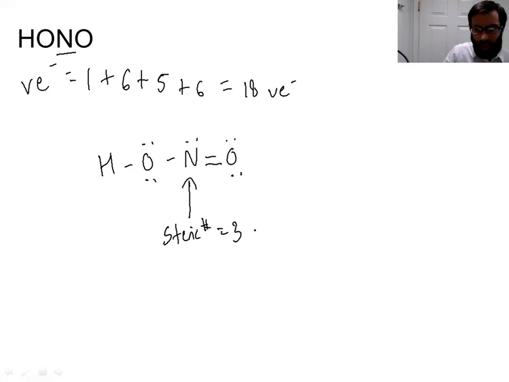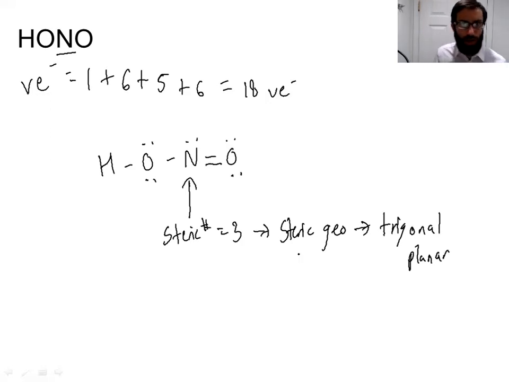The steric number is 3. That means our steric geometry is trigonal planar. It's just a planar triangle. If you put 3 things as far apart as you can in 3-dimensional space, they actually go in 2-dimensional space in a triangle. That's the farthest apart they can be. So our idealized bond angle there is 120 degrees, for an equilateral triangle. But we have a lone pair, and that lone pair is going to take more space, so the angle is going to be less than 120 degrees.